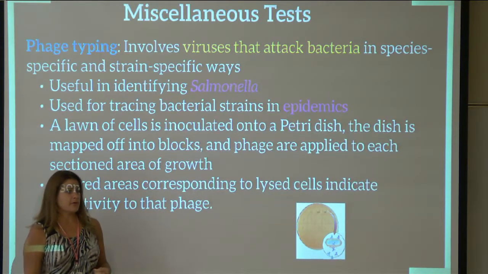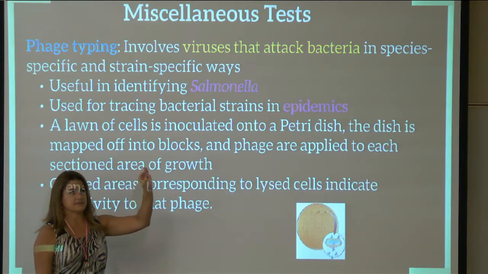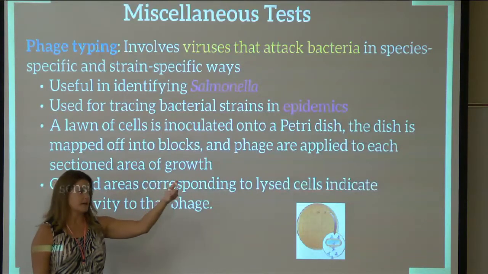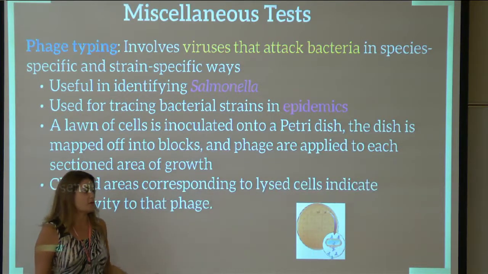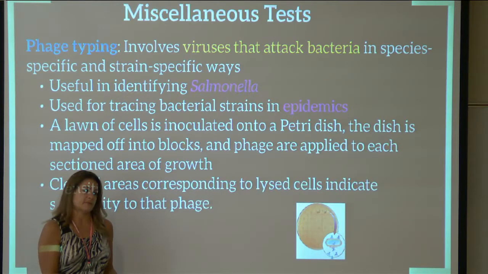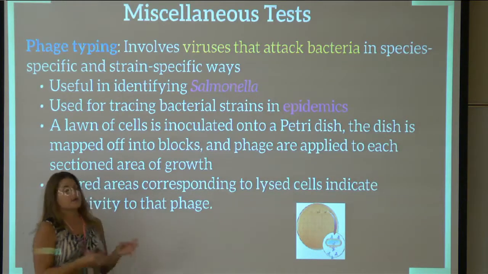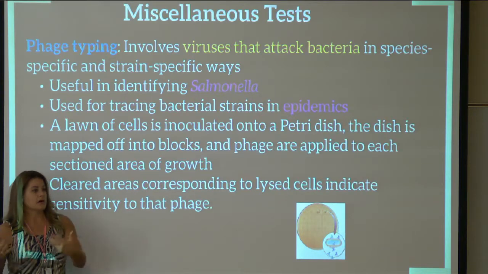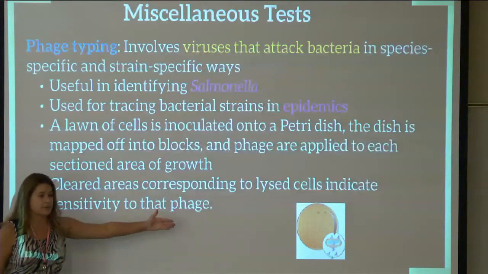So if you know in like this first quadrant, this virus attacks this strain of E. coli, and it kills E. coli, okay, then we can see that our unknown bacteria would be E. coli. Okay. When you guys did your lawn, you knew what bacteria you were putting on the plate. When you do this, you don't know. Okay. Instead, you're seeing which viruses kill the bacteria, and then you can look up and say, okay, I know this virus kills this bacteria, and it did it on my plate.